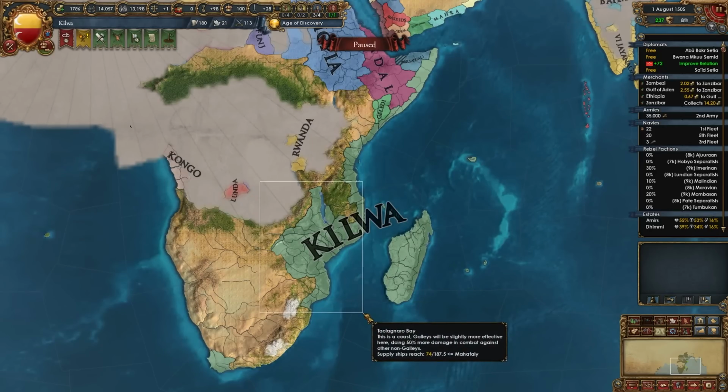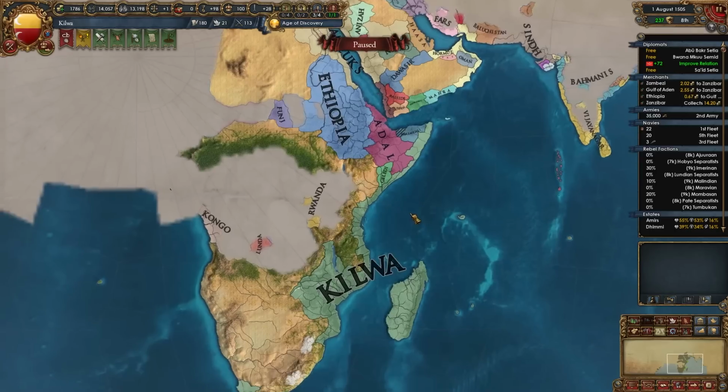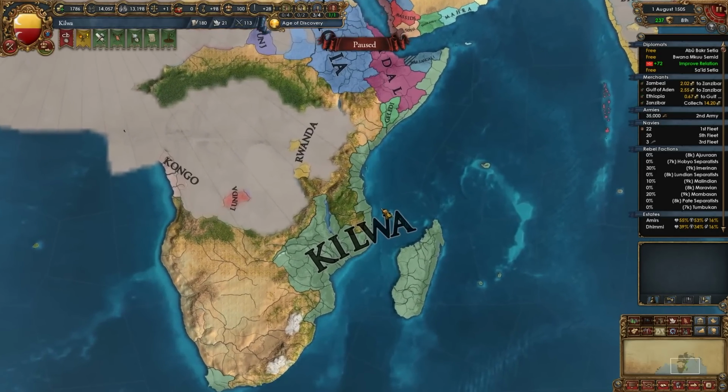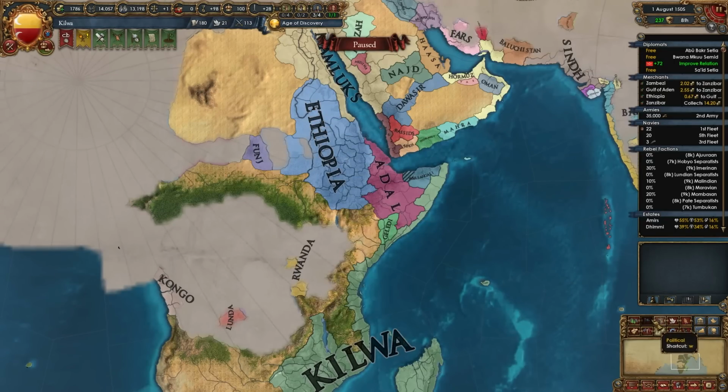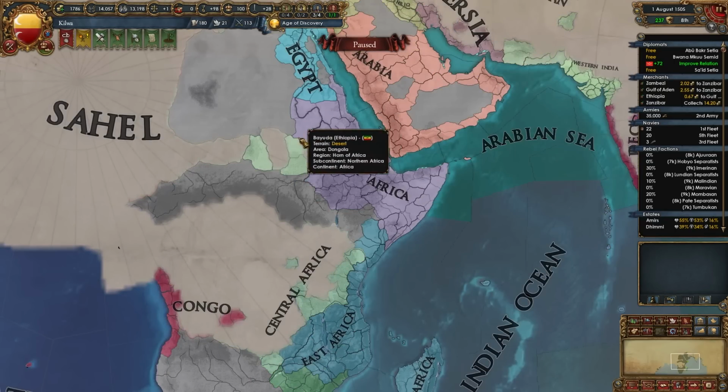But after nabbing all of these guys down here, all of Madagascar, and all of these guys up here, the smaller guys in Ajuran, basically you're going to continue to expand in the same regions we've already been expanding in, which is pretty much going to be this region over here for now, the Ethiopia trade node, and basically the Horn of Africa region right here.